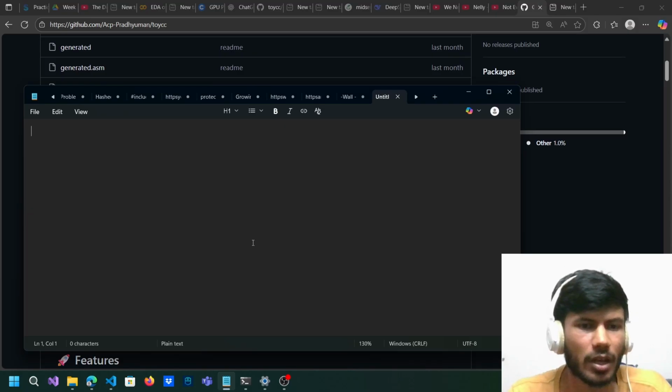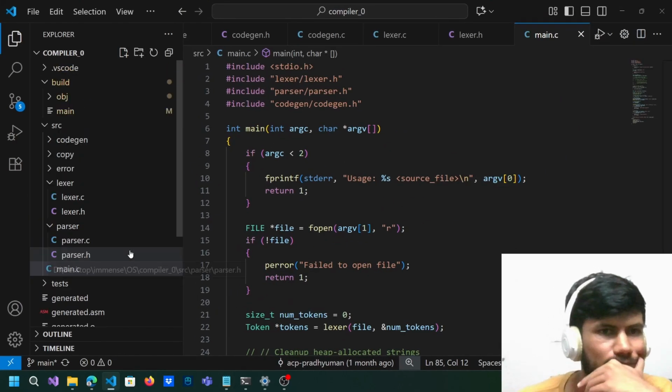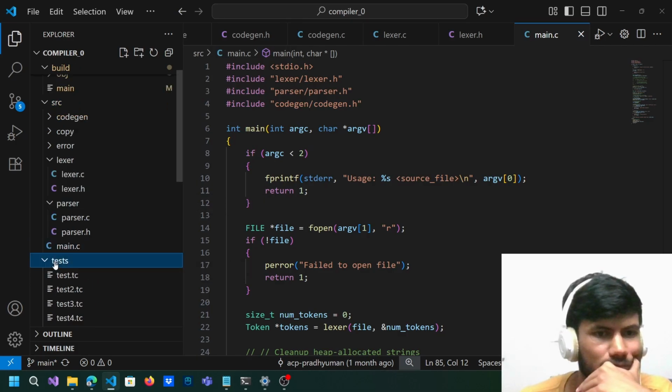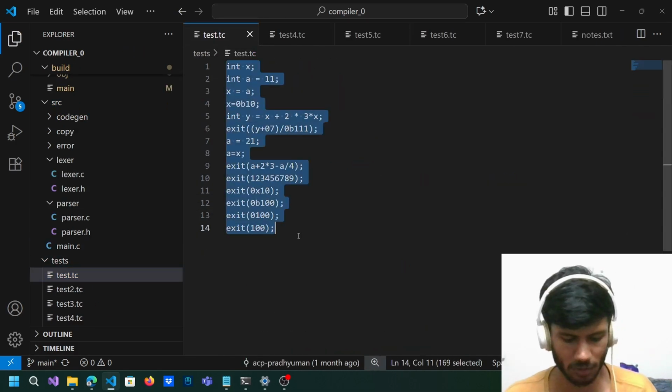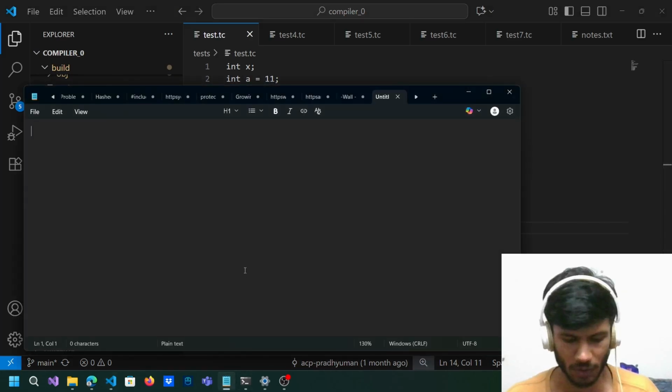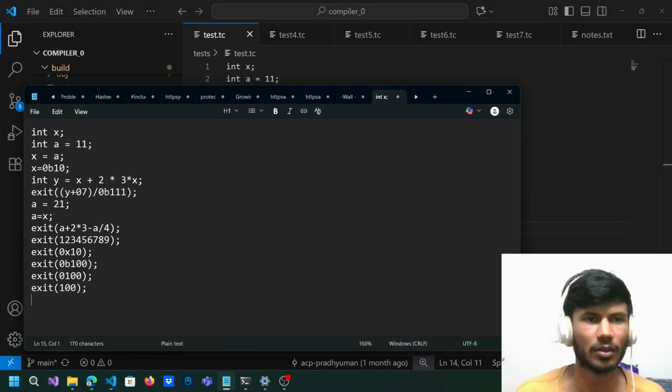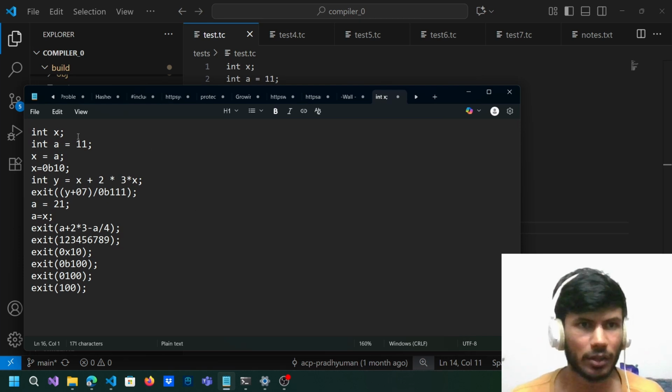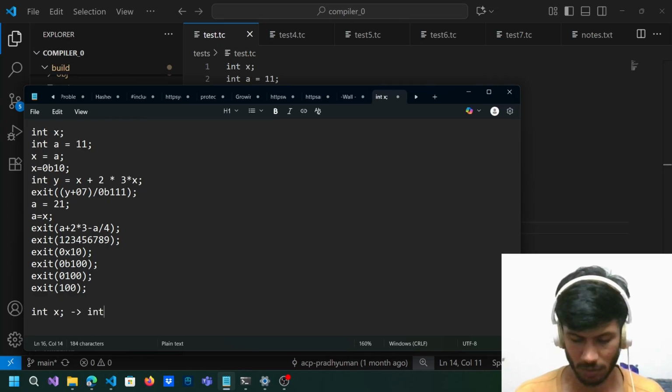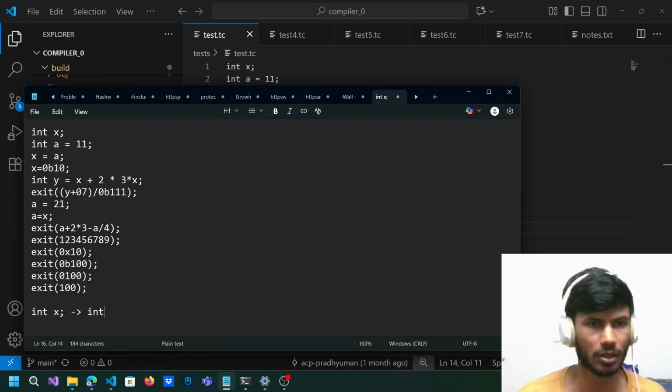So tokens as in what? Say we have this input string or file that we are passing. Now in this line, here we have the first token as int, then the next token is... let me separate it by commas, but comma is also a token, so that won't be right.